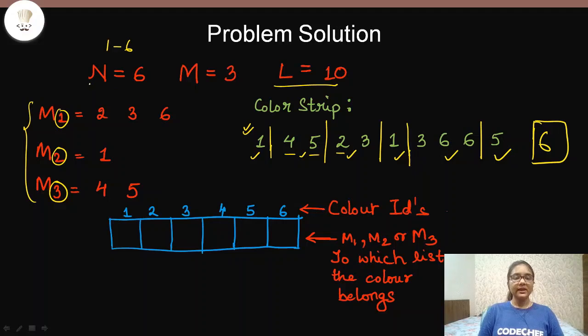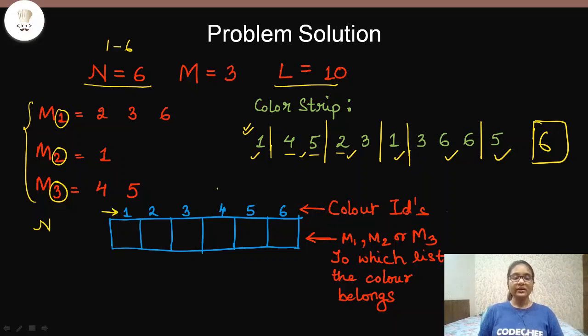Now there are certain limitations, like there is a limitation to how many colors there are, right? The best data structure that you can use here will be an array, because it is index based, and you can take an array of size n. So you will easily be able to cover color IDs 1 to n. Now the indexes of the array will represent the color IDs.